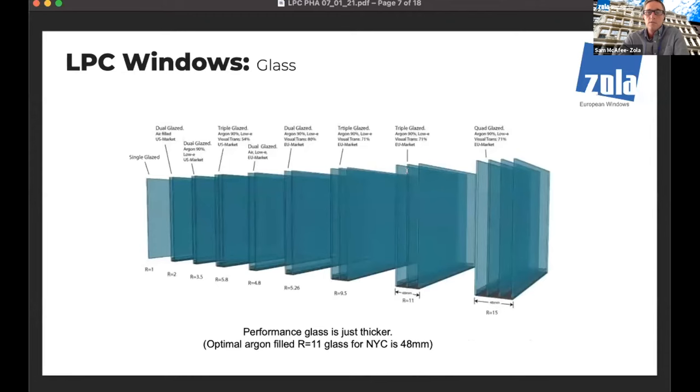A lot of people don't realize the range of glass that's out there and why the equations are what they are. The optimal performance for New York City glass is the R11, 48 to 52 millimeter glass. That comes in at about 8.5 to 10 pounds per square foot. So if you're doing a double-hung with glass that weighs that much, you're having to put in some very robust springs and weight systems — that's a lot of weight to overcome, and it actually becomes a safety issue. So interestingly enough, the appropriate performance level for New York City means that a double-hung window becomes unsafe. There is a limit to the mechanics in this situation, as well as the price. And at Zola Windows — the reason I keep coming back to Zola Windows — is because they're committed to the solution that performance doesn't necessarily cost more.